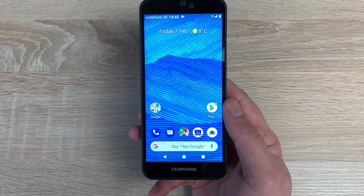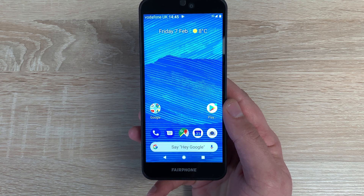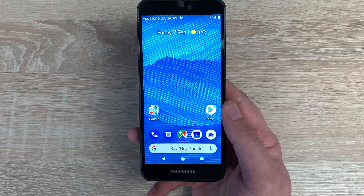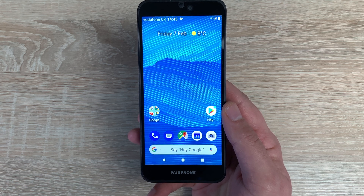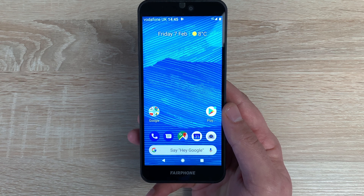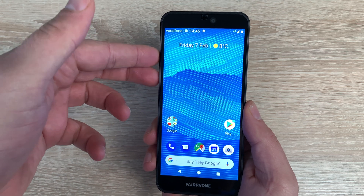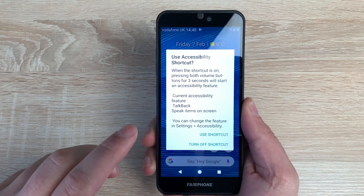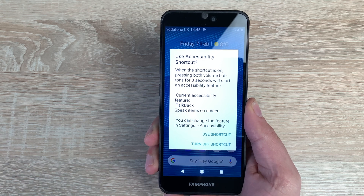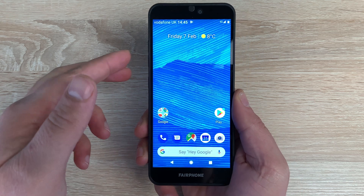Moving on to my second point — ease of access. That's when you're setting up your device. When you first get your device you go through the setup process, and there's an accessibility section where you can go and change settings and adjust them to yourself. Thirdly, there's an option we can use before going into accessibility settings — the volume key shortcuts. Press and hold both volume keys together. A message pops up about using the accessibility shortcuts. Once accepted, press and hold again.